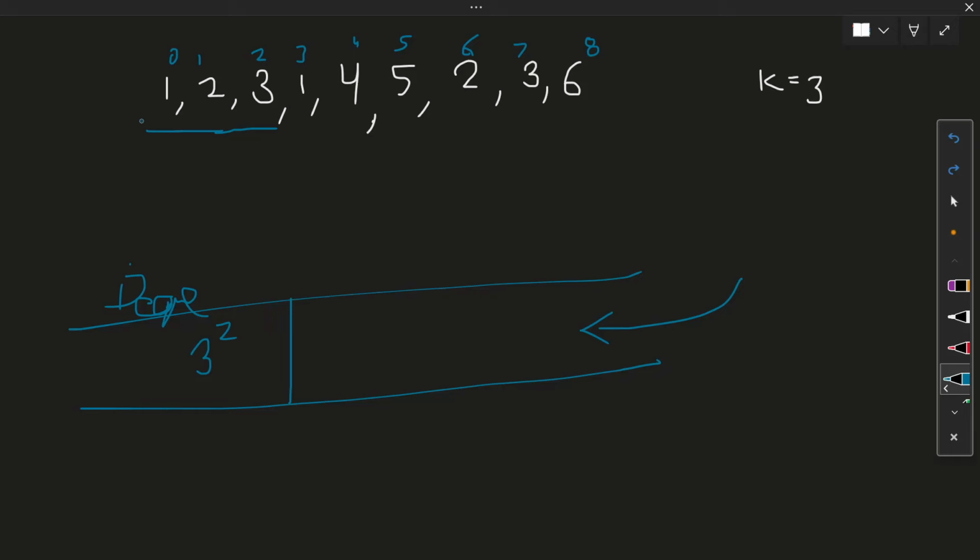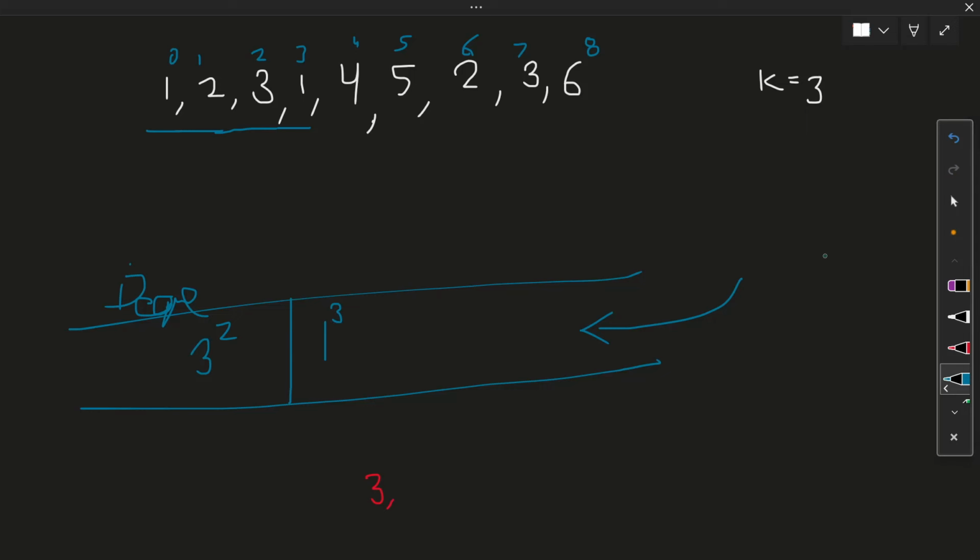It's time to build the answer. For this current window, the answer is 3, and we are storing the index, so just access the corresponding element and build the answer. Our answer is 3 in this case. Next we have this window, and before that we have this element. This element is smaller, so we will just add it. Why is it useful? It is useful for the next window. So just add the current element.